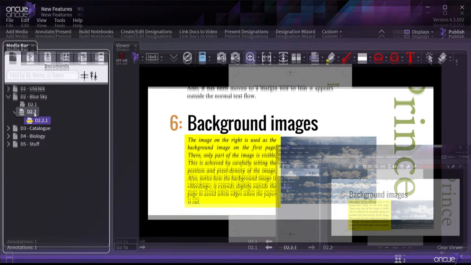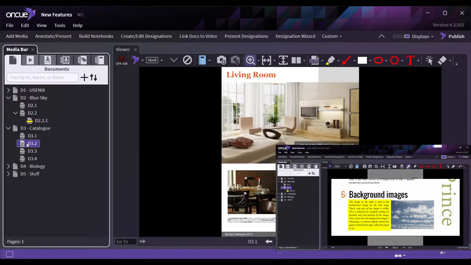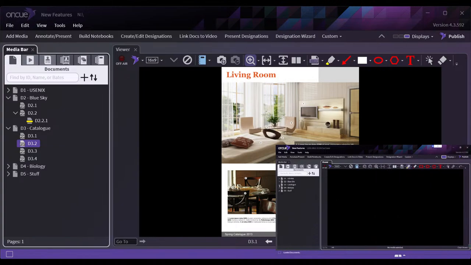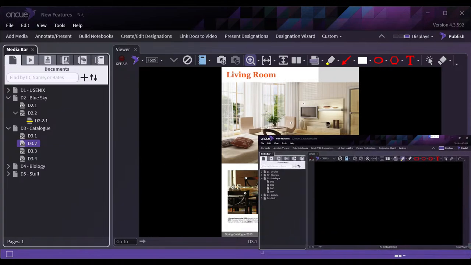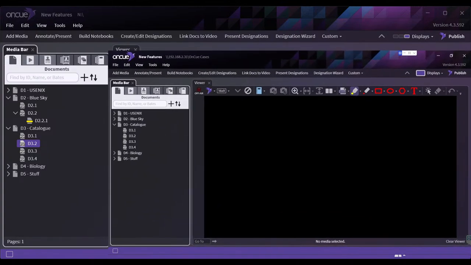Let's see if I can do it picture in picture, and you can see it happen in real time. Let's work on D3 catalog, and let's do document number 2, okay? So over here on this machine, I will drop it down to D3 catalog. Actually, I'll F9 over here, and I'll just leave this open on D3 catalog. Now I'm going to do document number 2 on my machine, okay? So watch close. Actually, you know what? I'll make it bigger so you can see it actually happen live.